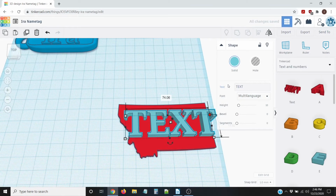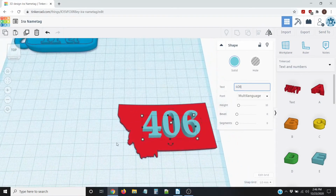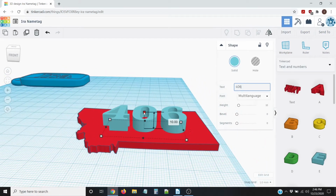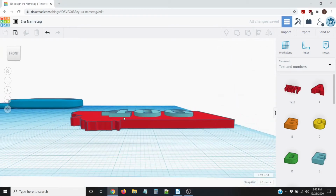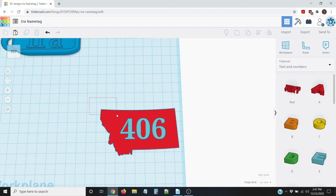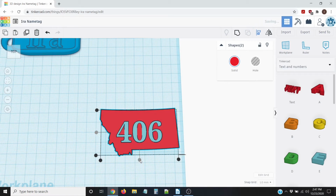So now what I want to do is change the text from saying text to 406 for the state. And I like how that's looking. I'm going to change the size of it by clicking right there, and I'm going to make it 5 millimeters just by typing in 5, hitting enter on that. And what I want to do actually is try to center this onto this model. It looks pretty centered, but it might need a little bit more work. So I'm going to highlight these both, go up to the align tool, and click this to align it, and then click this to align it. And so that is relatively aligned to the middle, even though maybe it doesn't look like it, but that looks good to me.